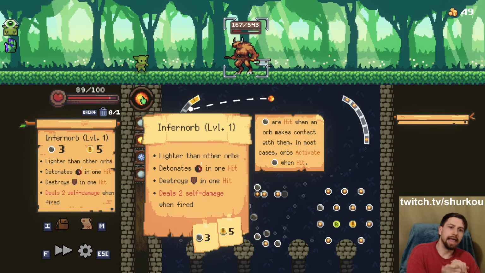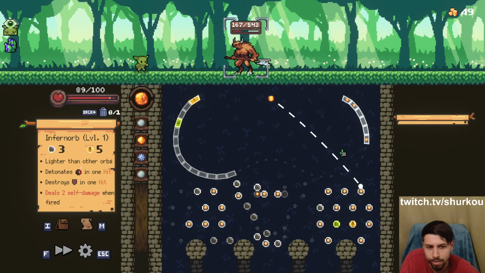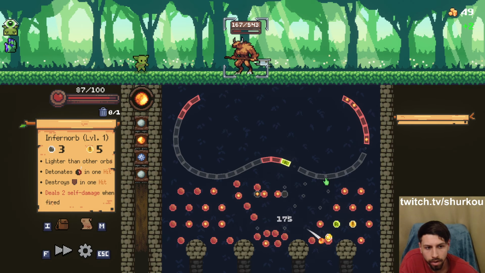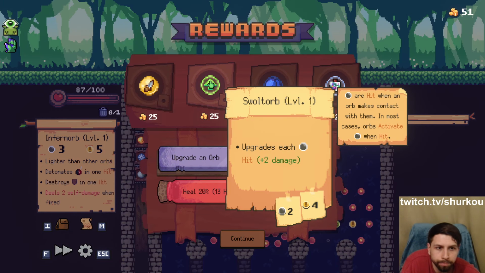Inferno Orb. Lighter than other orbs, not sure what that means. Detonates in one hit. Okay. So it detonates bombs in one hit, because obviously it's burning, right? So that makes sense. Destroys something in one hit. Not sure what that is. Deals 2 self damage when fired. I wouldn't have gone for it if I knew that. I'm scared that it will destroy these things in one hit. No, it doesn't. Nice. Oh yeah, it's lighter. So you can see it didn't follow the path. It jumped a little bit. Okay, cool. Okay, not bad. Is this a one shot? It is. Good stuff. We didn't get hit.